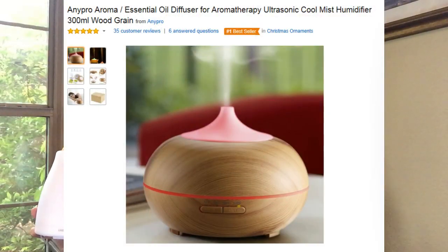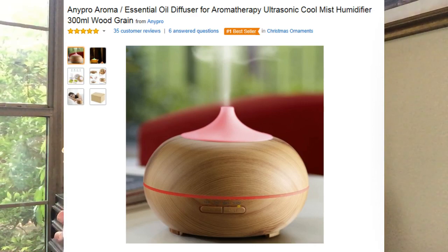But I have more traditional warm colors, so I wish I would have gotten one that has a wood effect to it, and I'll link a picture of that too so that you can see what I'm talking about. But otherwise, other than those two things, wishing that it held more water to last through the night and having a different body style to it, other than that, I really have enjoyed this diffuser and I use it quite often, almost every night pretty much.